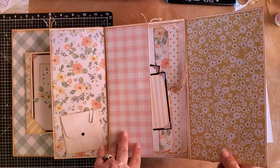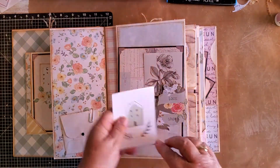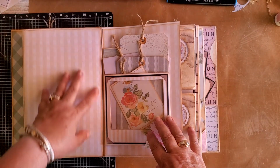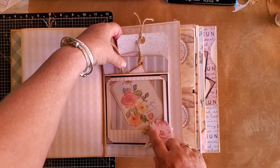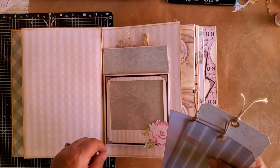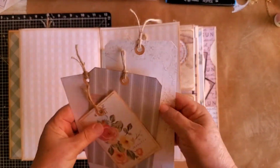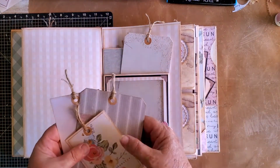And she wanted to put her own photos in where she wanted them, so I kind of left everything pretty plain so that she could add the photos as she wished. And then I'm gonna just print up a bunch of photo mats for her. So here is a two-page layout that you can use on both sides, and this has what she calls the peekaboo pocket. So it's just a photo mat with the clear acetate in it. And then this is a pocket or a tag, part of her vintage pastels.